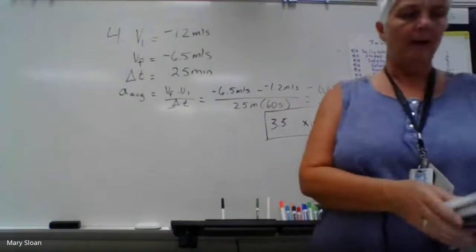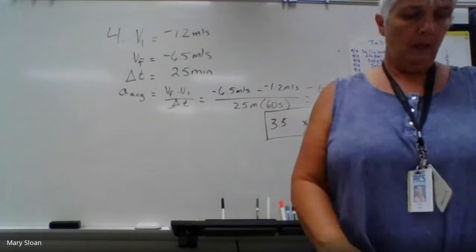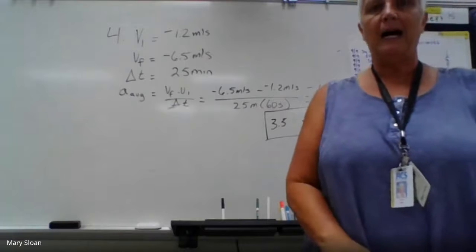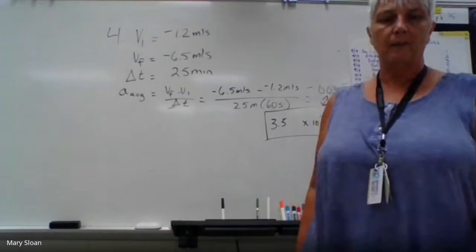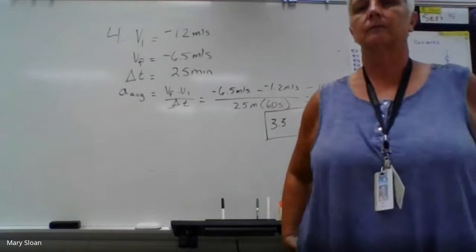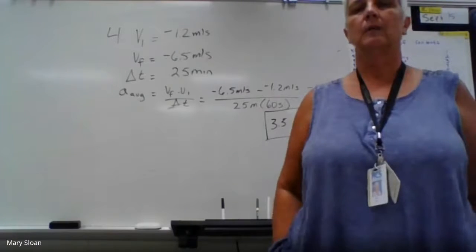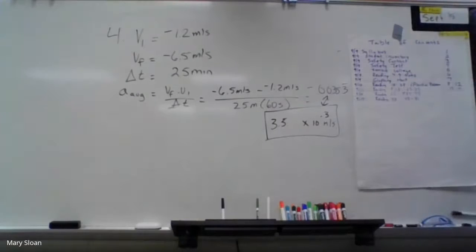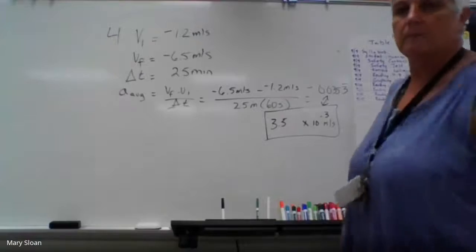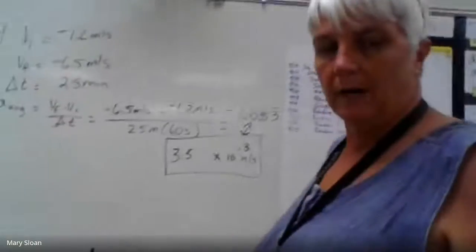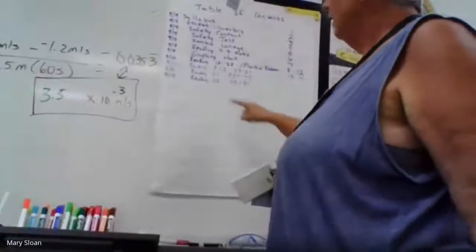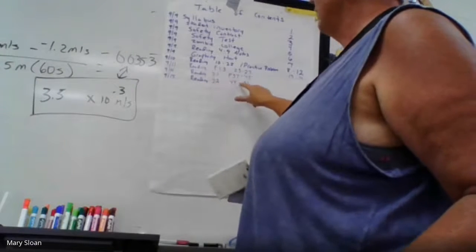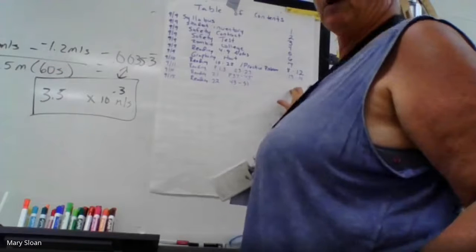So the only thing that you have left to do is number 2, number 3, and number 5, and take a picture of it and put it on Google Classroom. Make sure that you reread pages 43 to 45 on your table of contents. It says reading 2.2, 43 to 51, and wherever you are.